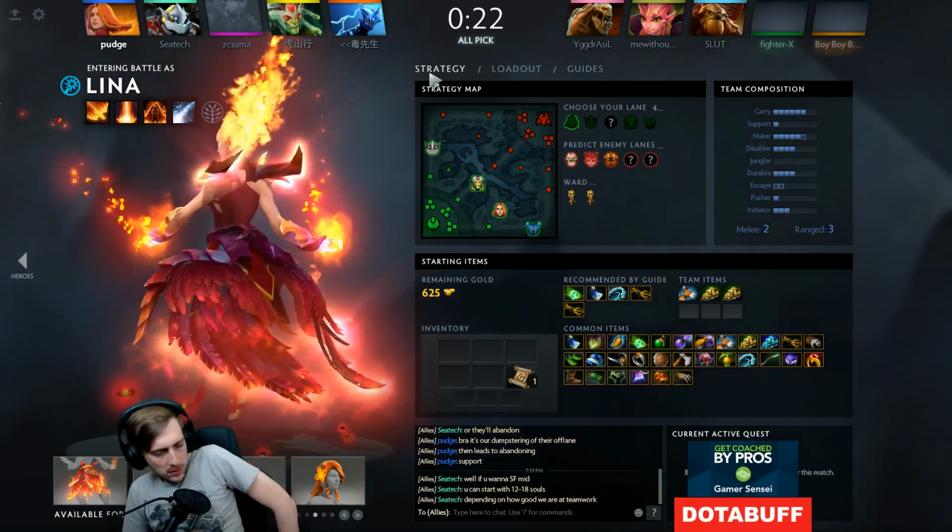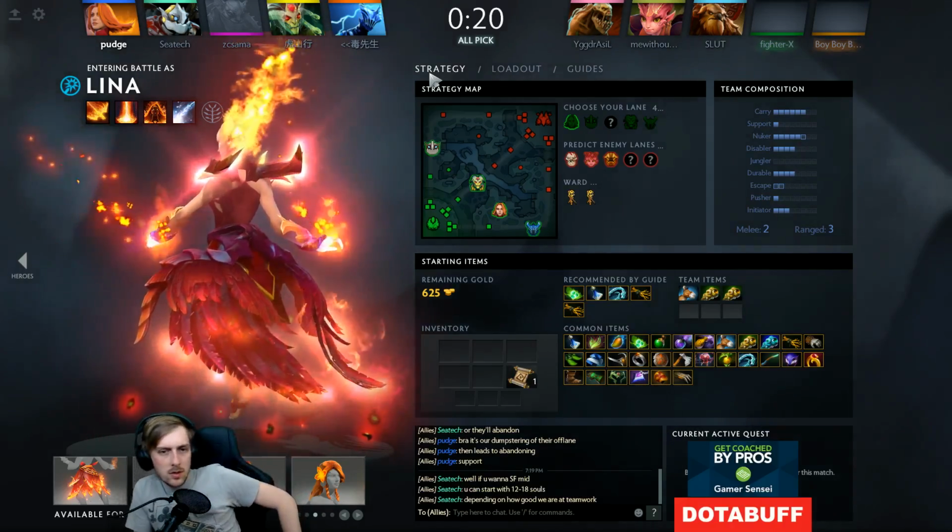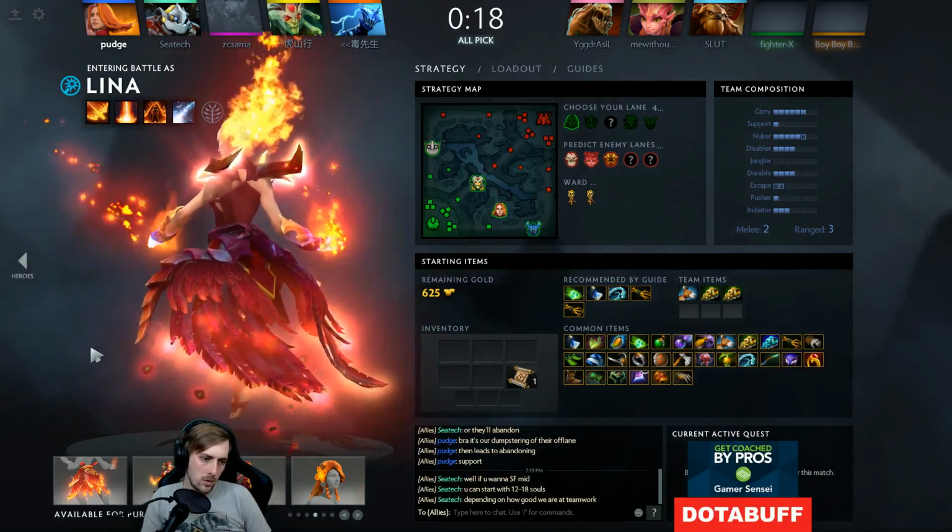Would Firestorm and Midnight Pulse stack? Of course. Yeah, they'll both do tons of damage. They're different skills.